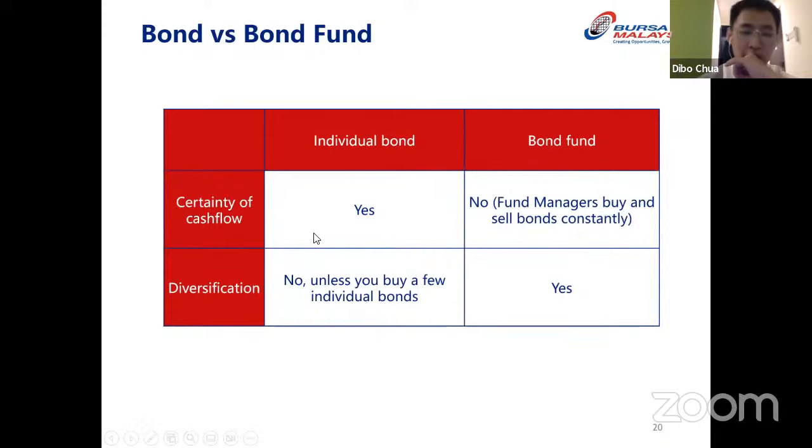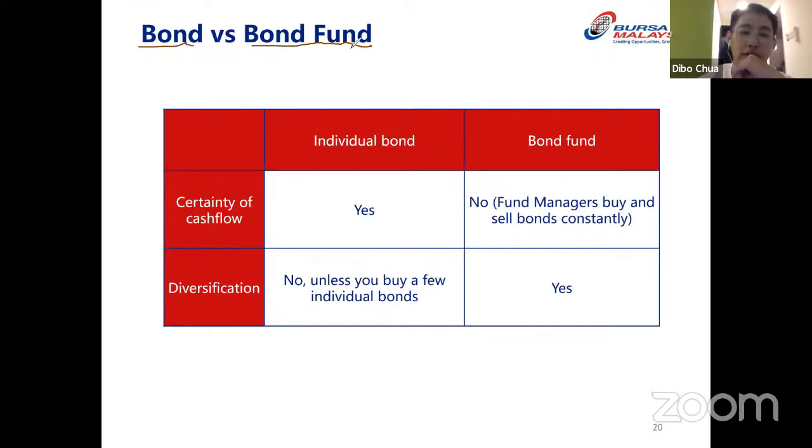Okay, but this is also another comparison. This is also a very good comparison, which is the bond versus bond fund. So if you guys actually invested into unit trusts, a lot of times you can come across this bond fund as well. So what are the differences? Is a bond fund also the same thing as a bond?